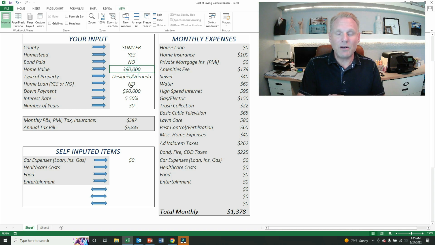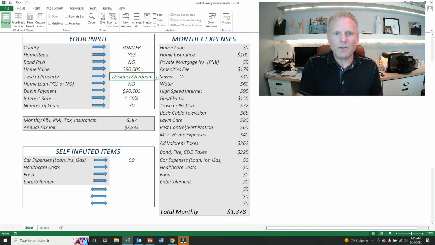Next, it allows you to put in the home value. The home value will mainly affect taxes, and if you pick the loan, whether you're going to get a loan or not. I'm going to show you how that works, but again, just to show you cost of living outside of what the loan is, because homes in here range from 200,000 up to 2 million. So obviously, if you're getting a loan, that number is going to vary greatly in here.